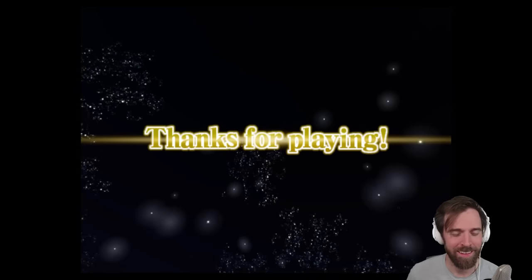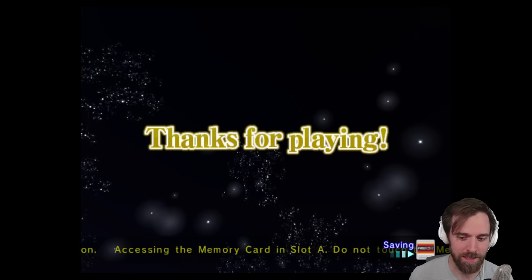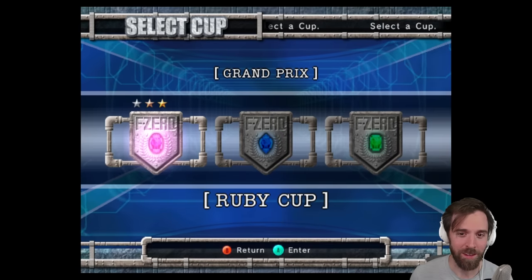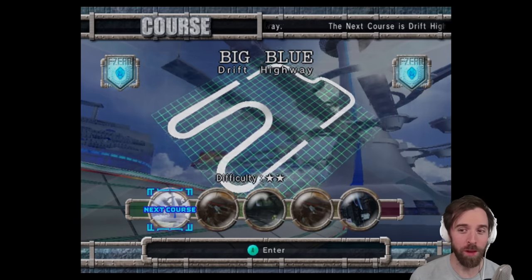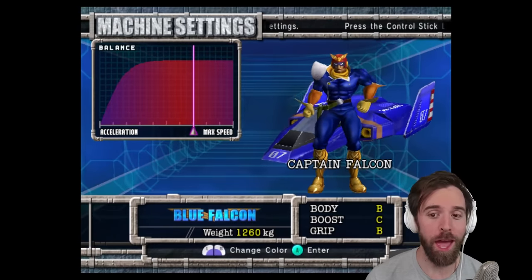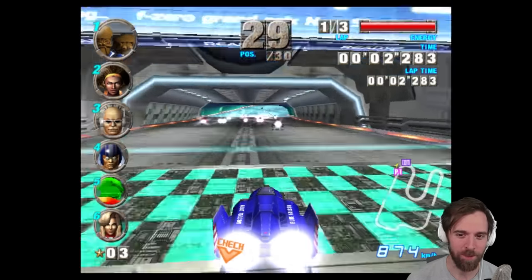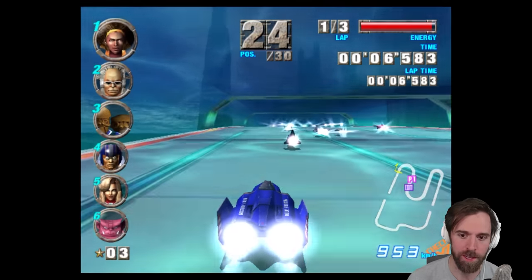What the hell? Thanks for playing. You're welcome. I got the Liberty Manta, you guys. Feels good, man. Feels good. Okay, you guys know what we gotta do. Sapphire Cup. Big Blue. The Big Bleh. Big Blue, no way, no way. I don't know why I'm surprised. Like, I didn't know Big Blue was in this game. Of course Big Blue is in this game.